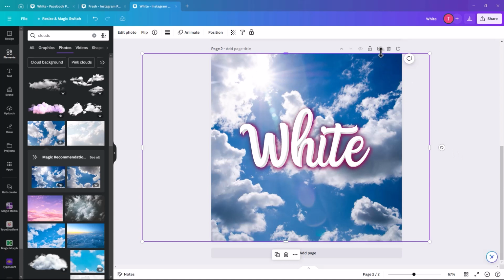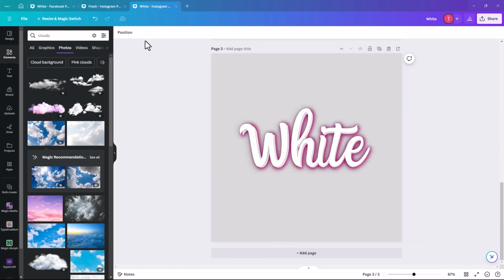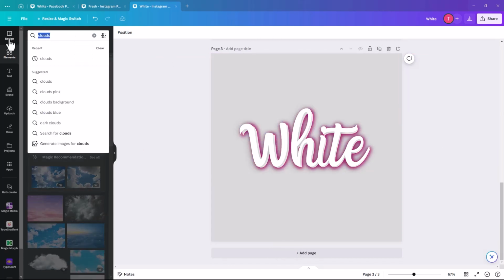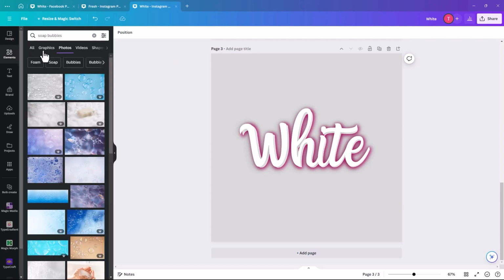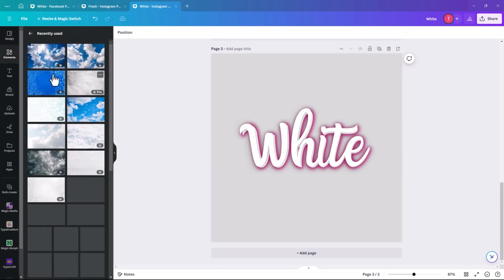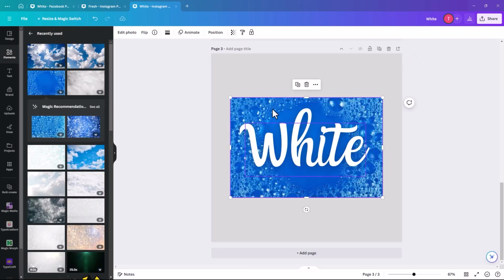You know, this could be for anything. It could be for an ad, or for something that you're trying to promote in your shop. The other one I'm going to show you, we're just going to delete this for a sec, and I'm going to show you this soap bubbles texture, which I think works pretty well as well, which is this one.